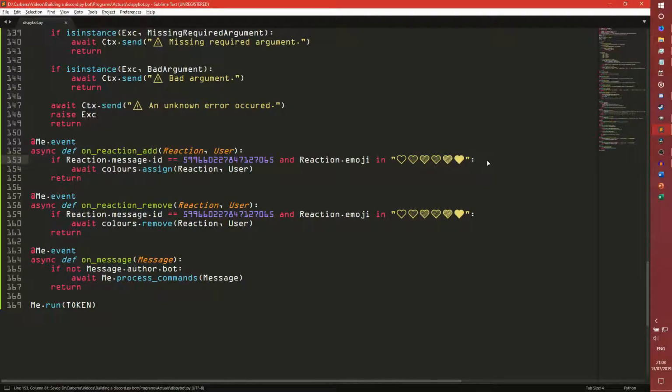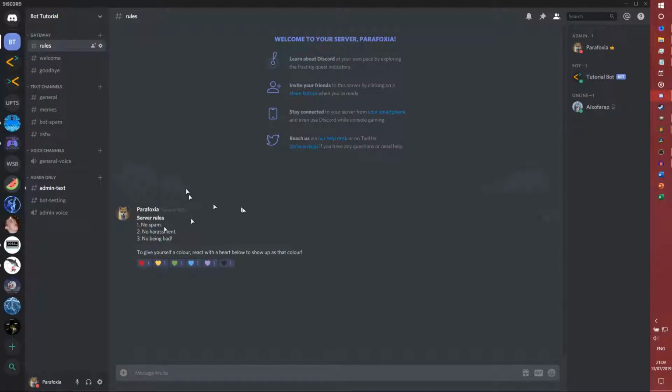one thing that I didn't think about was that the onReactionAdd event is only called when the message is in the internal message cache. So basically, if the bot has been turned off since you sent a message, say the message here, if it gets turned back on, this message isn't automatically going to go back into the message cache, so it's not going to find it and it's not going to work.